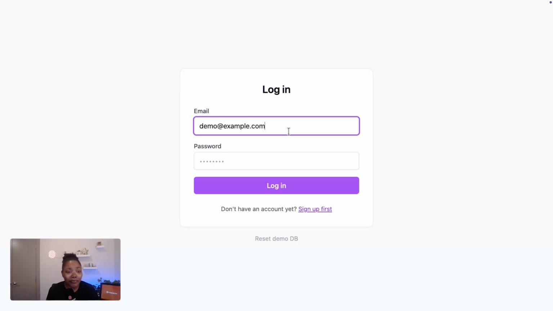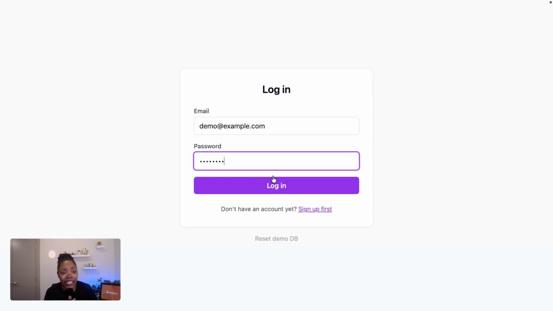And as you can see, there's nothing stopping me from continuing to try until I get the right thing. Now, that's the issue, right? I can keep going over and over and over without any limits. There's no rate limiting, there's no lockout, there's no signal that anything unusual is happening. It's kind of like an open door for anyone with a password list and a bot to go through. Now let's look at the same app with the Fingerprint implementation.